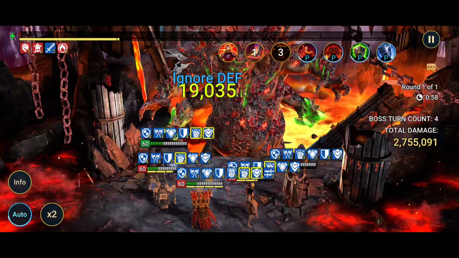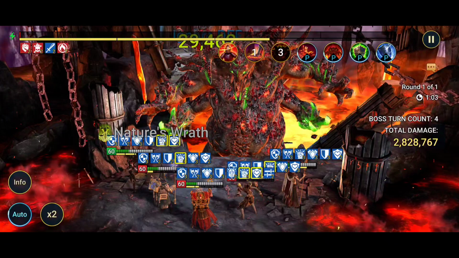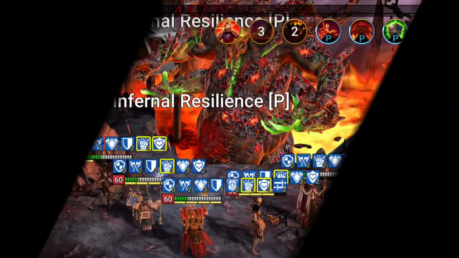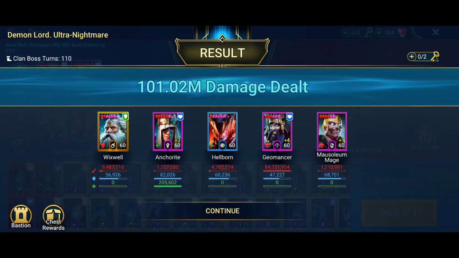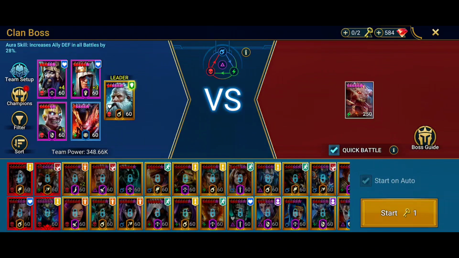In case you guys had missed it when the presets and everything were up on the screen, Wixwell is going to be opening up with his A3, and then that's getting turned off for the rest of the run since Clan Boss doesn't have the ability to steal buffs from any of your members. And just like that, Geo coming in with 84 million, which is more than what you need for the Ultra Nightmare 1 key.